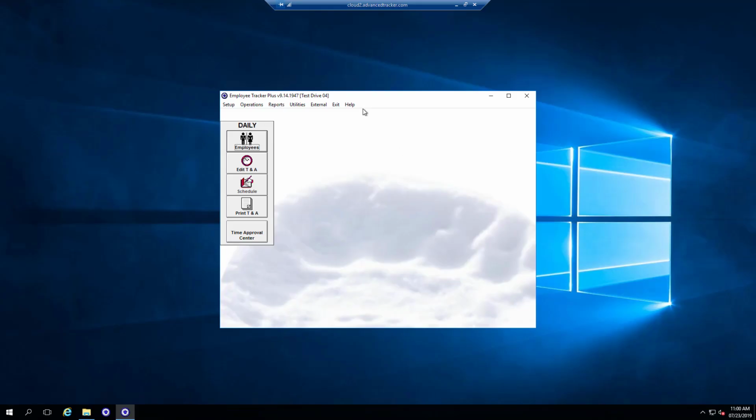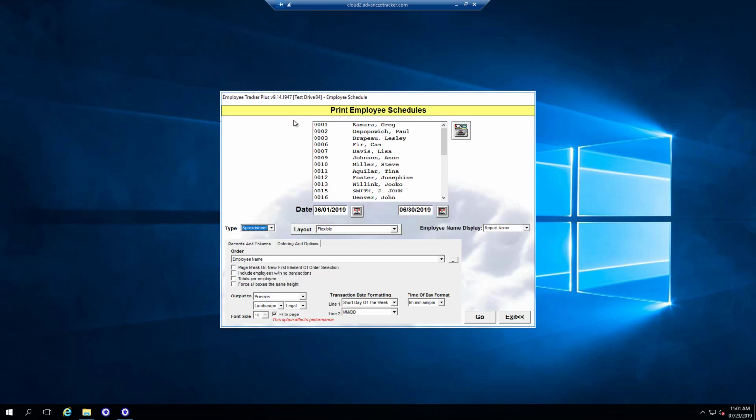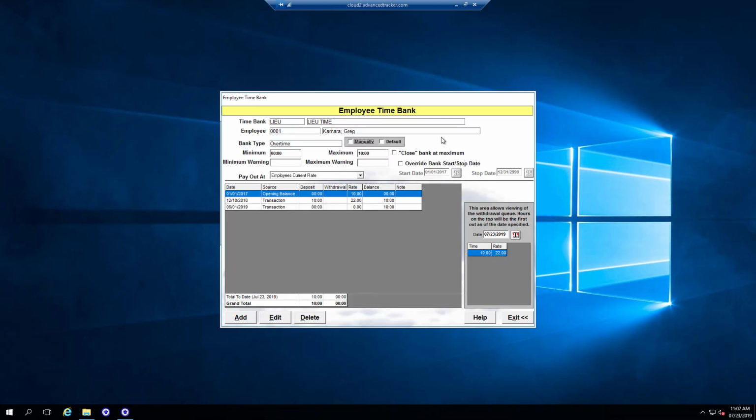We will now go through the various fixes and error patches. In the Employee Schedules report, with the flexible layout, the Fit-to-Page option now outputs the report faster. With stat banking turned on, the holiday pay run will now obey the maximum limit in the time bank and will create 2 records for a partial banking situation.